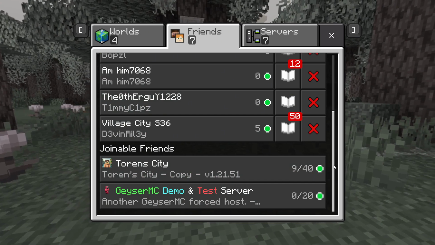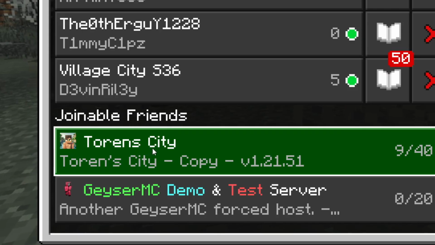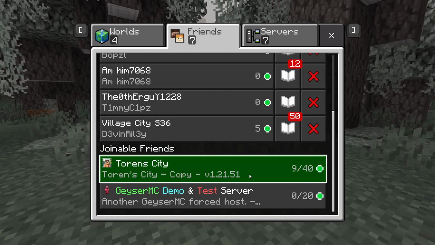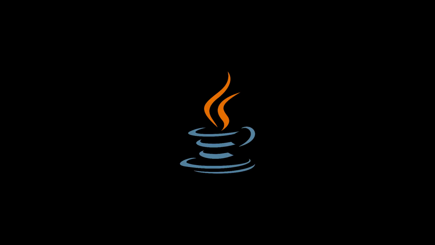Hello everyone, today I'm going to be showing you guys how to get a bot where exactly like I do right here, where you can have your custom server for players to join anytime they like, a dedicated server just like that. Before beginning this tutorial, you have to make sure you have the latest Java installed.